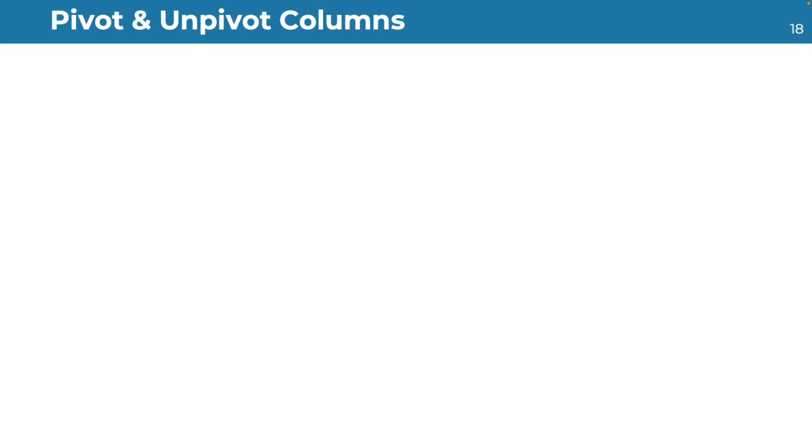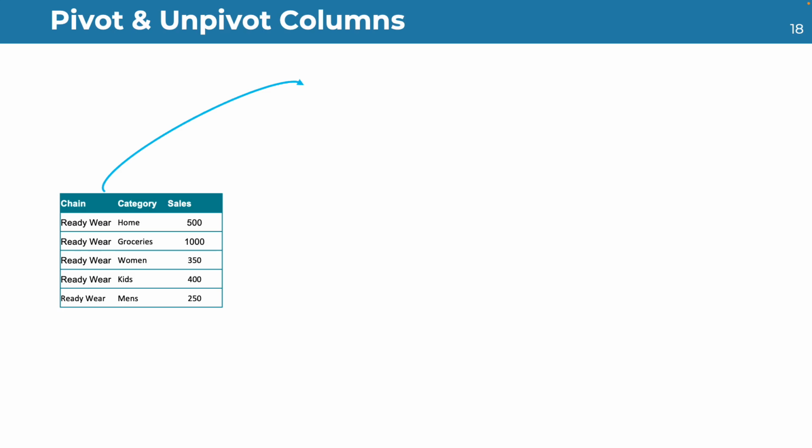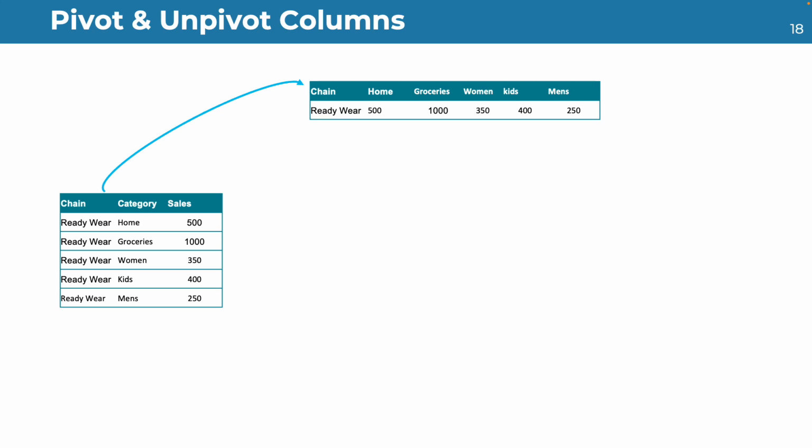In this lesson, we are going to learn about pivot and unpivoting columns in Power Query. First, let us understand when we are going to use pivot and unpivoting functions. Typically, we use the pivot function to convert lengthier data into wider data, like shown here. Similar to that, we use the unpivot function to convert wider data into lengthier data. Basically, it's a reverse function. With this context, let's get into the system and implement these functions.